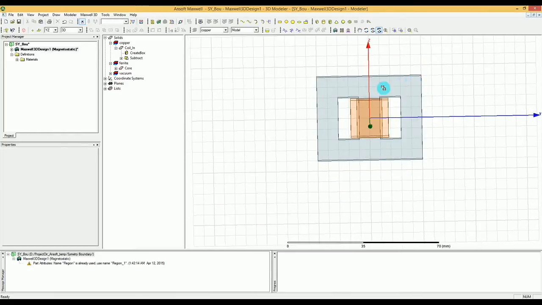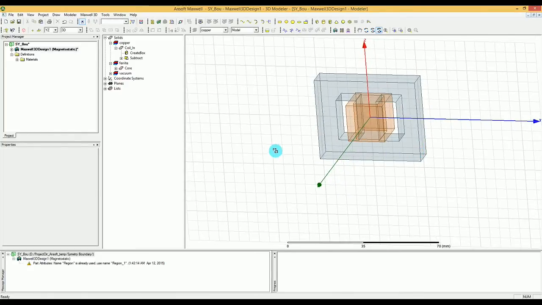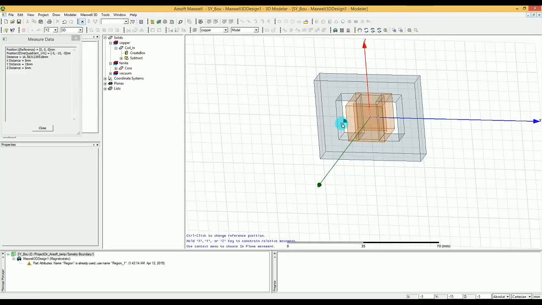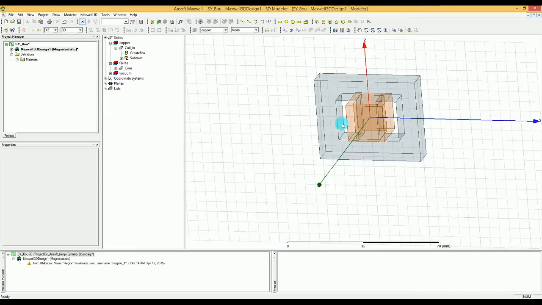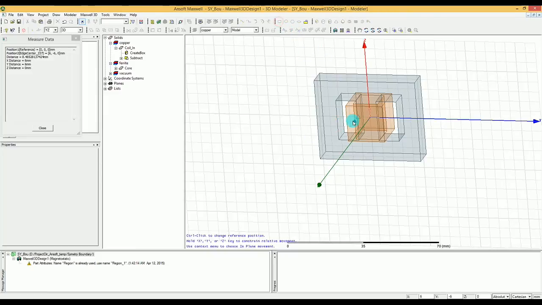Perfect. Okay, now we need another coil for the secondary, so let's do that. You can call it coil out. So what we do is we just create another box. It's basically the same. Actually, now in this case, I'm going to use the rectangle. So I'm going to use the rectangle and say for the x value, I'm going to use the value 0. For y, I'm going to use 10. And for z, I'm going to put minus 9. For dx, dy, and dz, put 0, 4, and 18. Okay, so 0, 4, and 18.